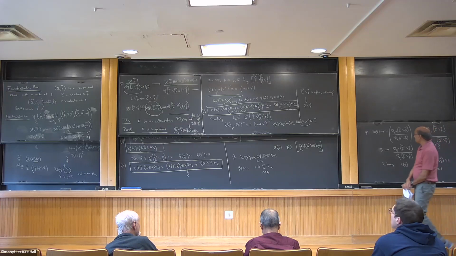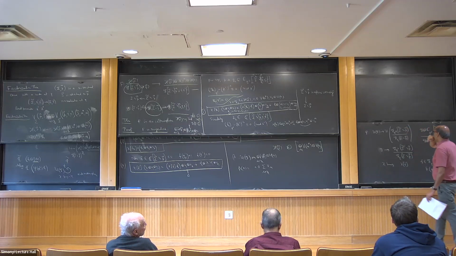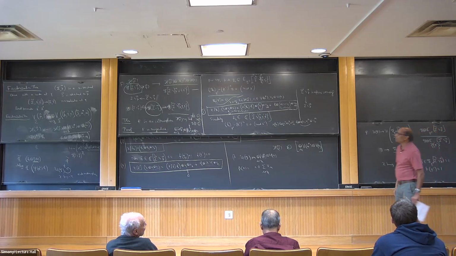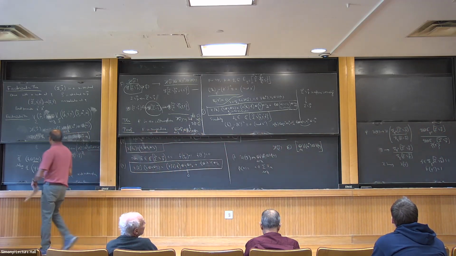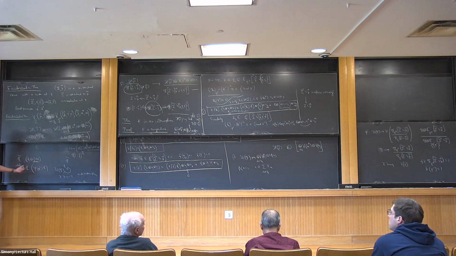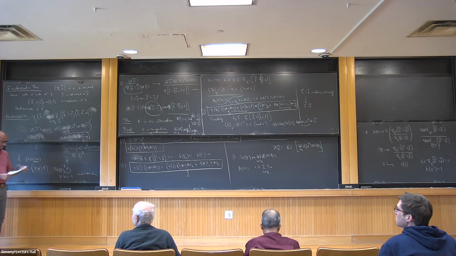So my one concern though is here. This is a function which has pole only at P. I have a concern there that it has pole only at P, but this is not a function on sigma minus P, because the two values might be different. If they were the same, then of course this would be a very well-defined thing. But okay, so this does not work. Okay, don't worry about it.